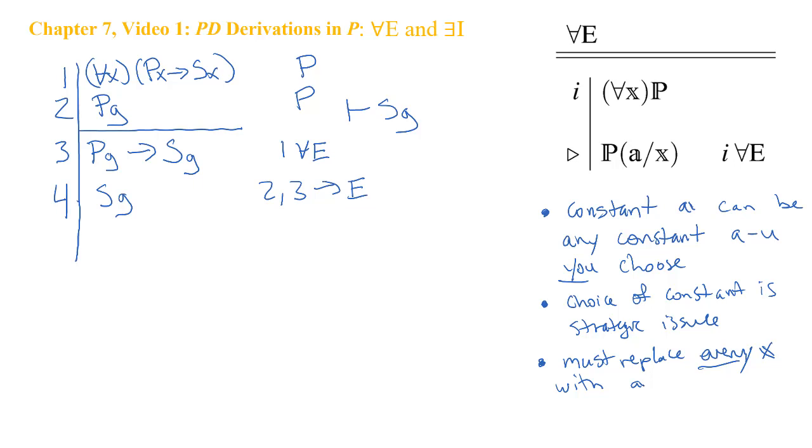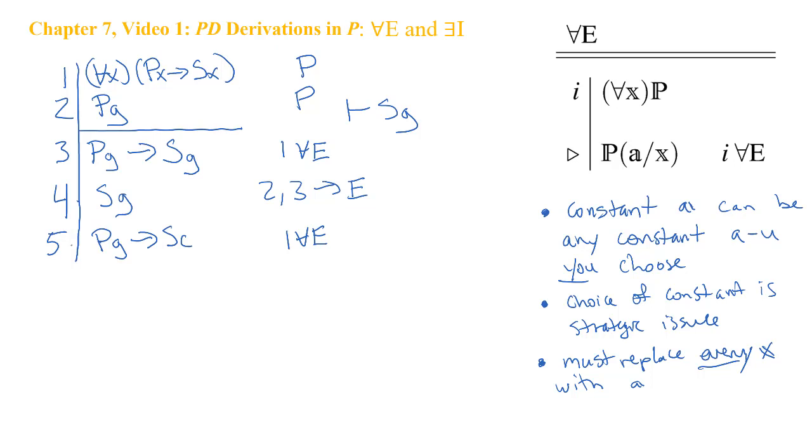So, going back to the derivation, suppose we wanted to extend this a little bit further with no particular goal in mind, just to play around. One might try to do another universal elimination from line 1 in the following fashion. Remove the universal x quantifier, replace the first x, let's say, with a g again, but then replace the second x with something else, like a c.